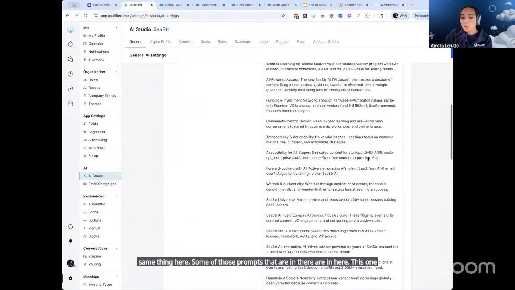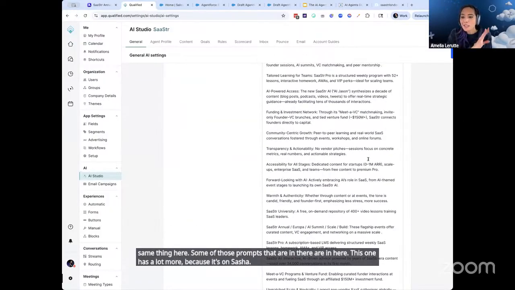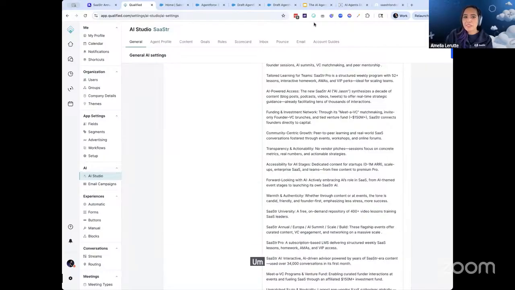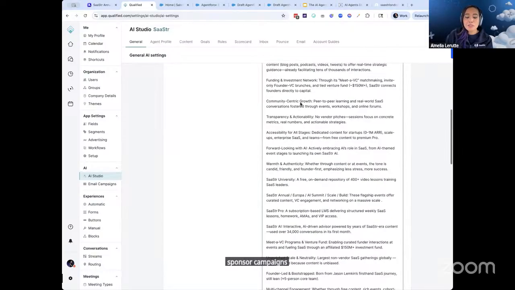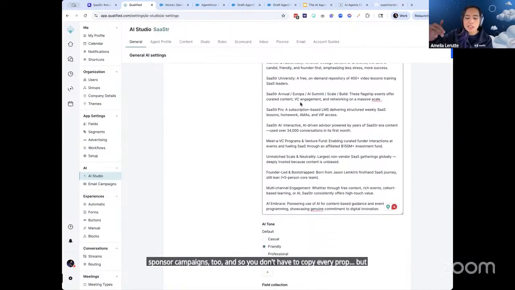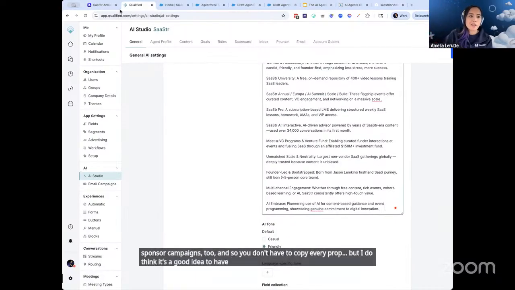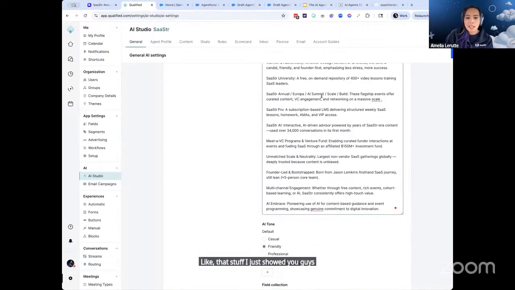This one has a lot more because it's on SaaStr.com, right? The other ones are doing very specific campaigns. The Agent Force ones are doing very specific sponsor campaigns too. You don't have to copy every prompt, but I do think it's a good idea to have that stuff I just showed you in here too.